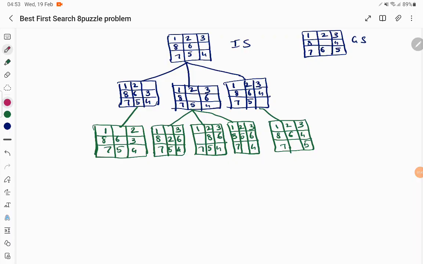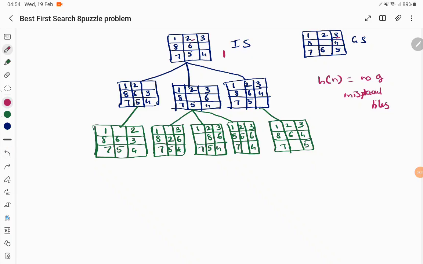The heuristic function is calculated with the number of misplaced tiles. We can use the Manhattan function also, but in this example I use the number of misplaced tiles, which is easy for us to calculate. I'm going to compare each and every state with the goal state, and whichever tile is missing will be counted as misplaced. For example, in the goal state, 1 has to be in the first place. It is the same here. 2 is also in the same place. 3 is also in the same place. Now in this cell we want 4, but we have an empty cell, so this tile is not matching.